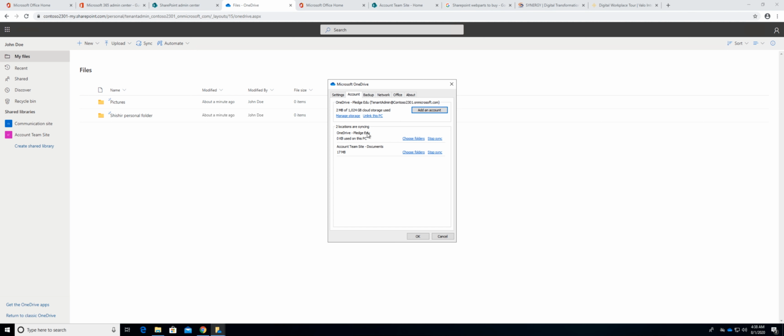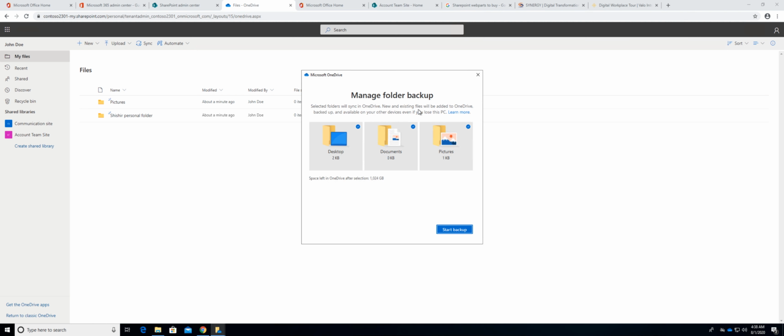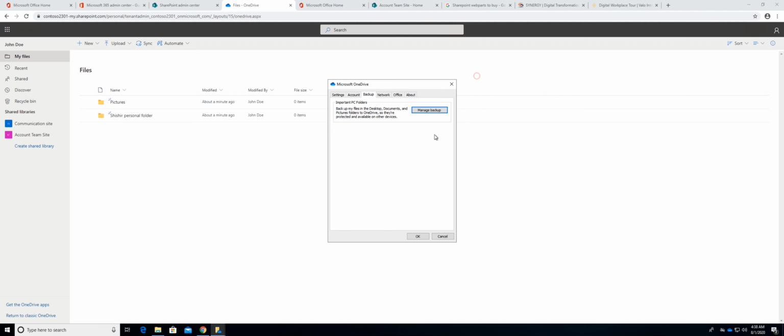As you can see, I'm synchronizing my OneDrive and I'm synchronizing the team site document library. There are some settings which are available: start OneDrive automatically when I sign into Windows, automatically pause sync when this device is on a metered network. So these are various options. You can back up folders on your desktop and My Documents, etc. So you can do a backup of whatever you want to back up, so you can enable that. That's an amazing thing that did not used to be there before.